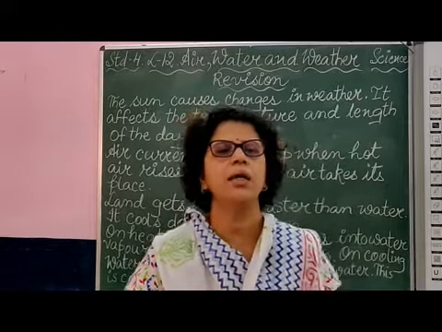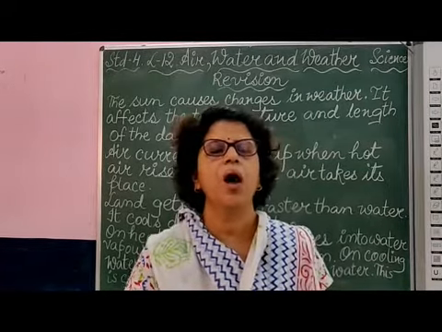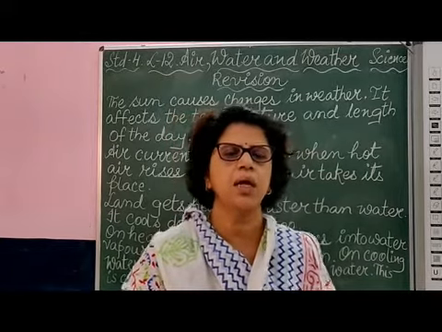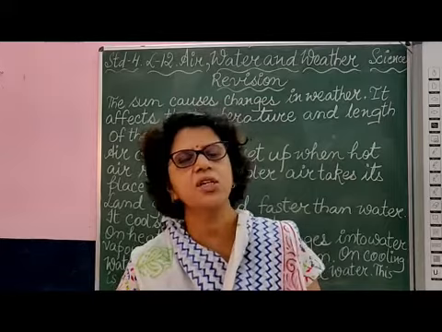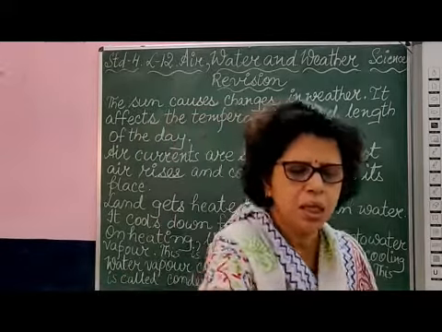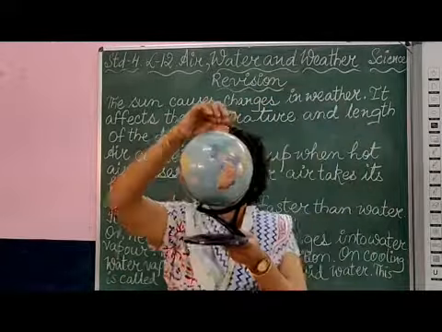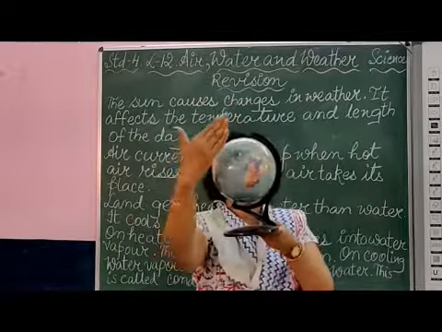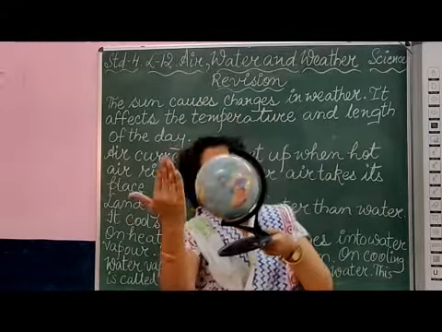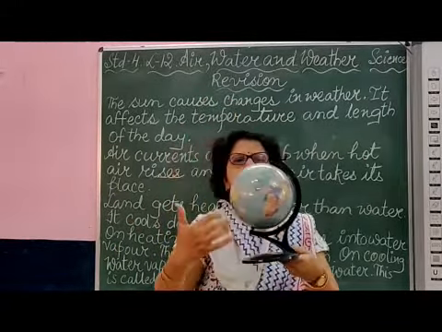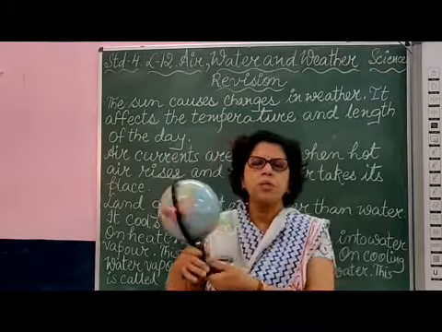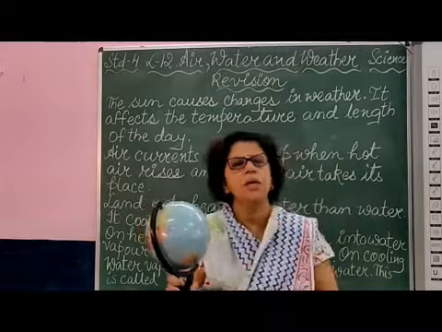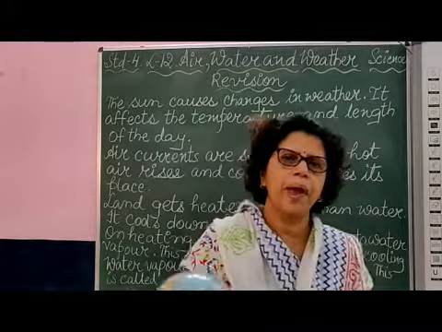As you know, the earth is revolving around the sun in its own orbit. The part of the earth which is facing towards the sun, because the earth is tilted on its axis, will be warmer and will have summertime, and the opposite part which is away from the sun will be cooler and have winter.